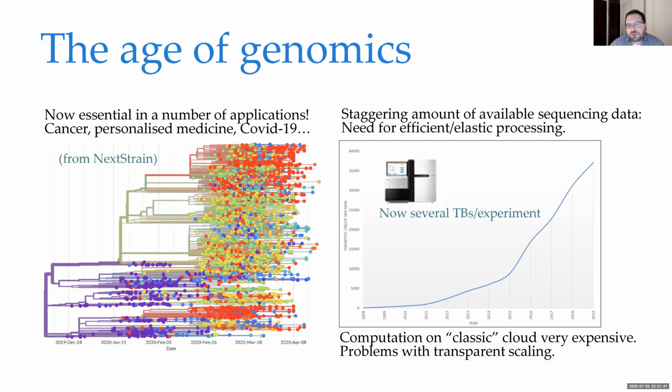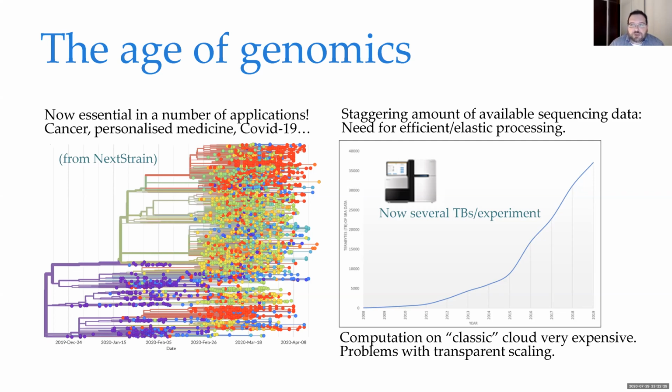So essentially, of course, this opens a lot of problems, in particular, for processing of this data. It is now impossible for every institute to store a copy of this data, so we all rely on worldwide shared repositories. And then it's also impossible to reprocess all of this data as a single institution. So you essentially have to rely on the cloud if you just want to temporarily take some of this data and reprocess it.